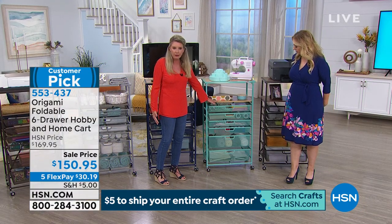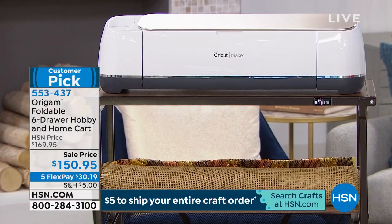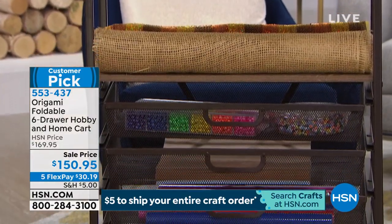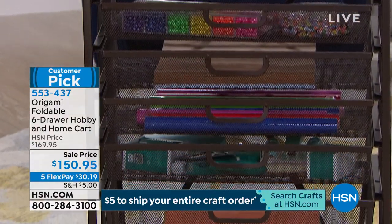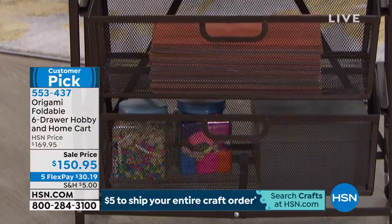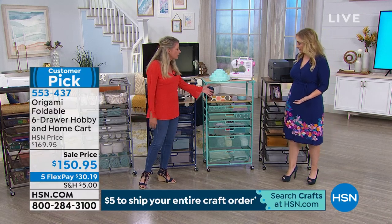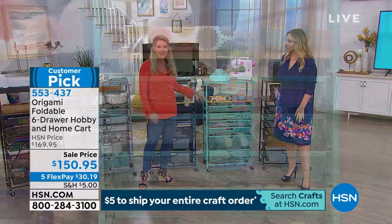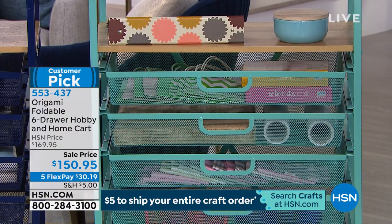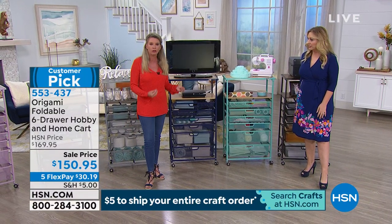Second shelf is 25 pounds, and then each drawer holds 10 pounds worth of weight, whether it's the skinnier drawers or the thicker, deep drawers. I like that you can see into the drawers with that kind of mesh, but they're tight so nothing could fall in between. Yeah, and let's say you're getting this for the holidays, okay? If this is going to be for all of your fresh fruits and vegetables, because when you have that open mesh, it's aerated and stuff will stay fresher longer. So if you had a couple bags of potatoes or onions or something like that, it's great because nothing falls through that mesh.